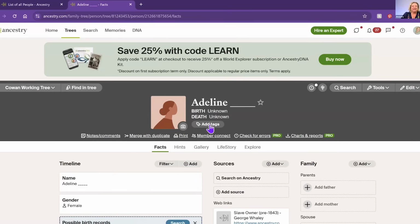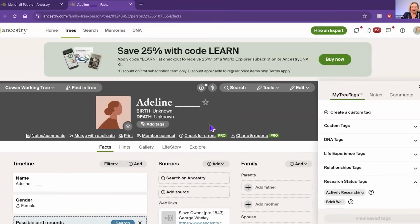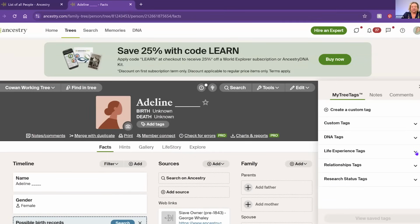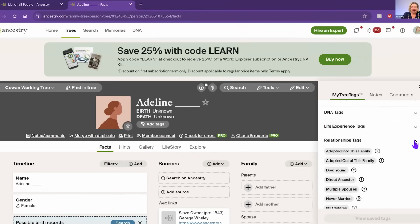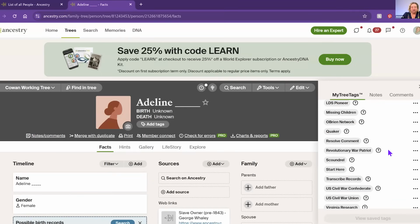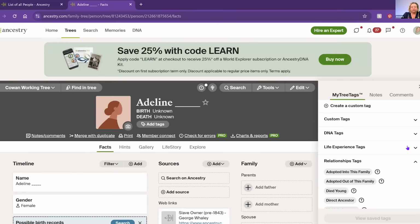That's another great spring cleaning activity in your family tree, is to go through and add tags to the people in your tree. It allows you to quickly find them again. This is a free feature on Ancestry. You can filter down to lists of people who have tags. There are some preset tags that Ancestry has already created, or you can create custom tags, and you'll see I have all sorts of custom tags that I have created as well.